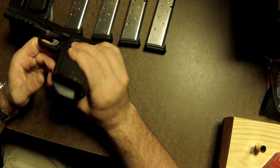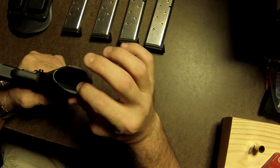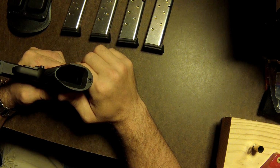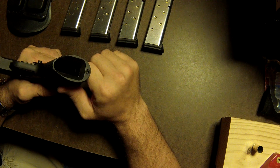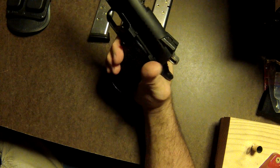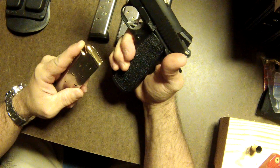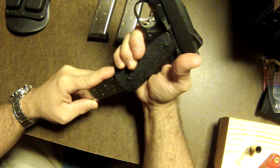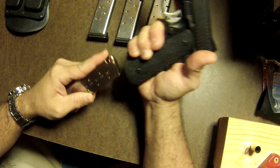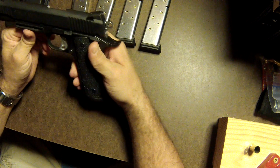Another feature is your magazine well. It is beveled, and that is so you can do quick magazine changes without having to look at your weapon. If you pull your magazine out properly and you have your finger riding up the side, then you're going to be able to locate that magazine well very easily. And that is the purpose for having that beveling.